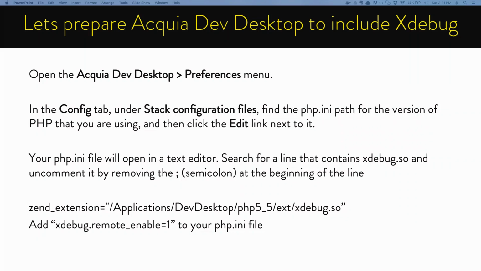You just click on the preferences, go to the config tab. You want to pick your version of PHP. There are 4 different versions right now, like 5.5, 5.6, 5.3 or 5.2 or something like that, and 7. And then you just open the INI file and uncomment this line. If you've never done it before, you're going to uncomment this line and you're going to add this line. They don't even have that in there.